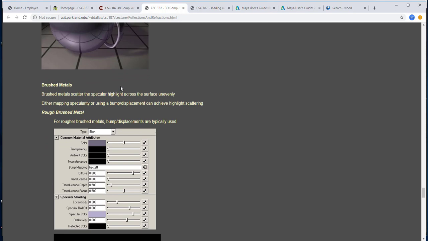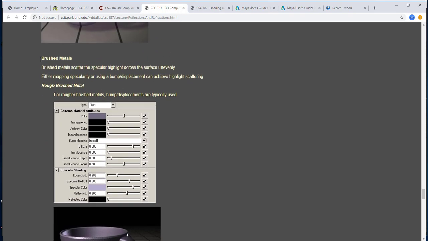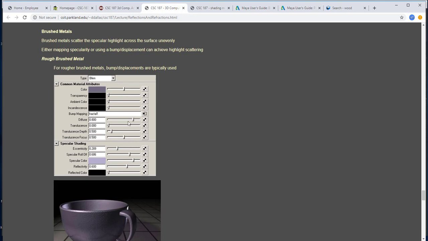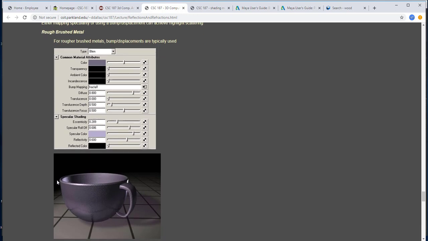Now this is where things get a little bit more complex when we use brushed metals, because that's where we're going to have to change things a little bit more. We're not just adjusting values, we're actually going to start mapping or connecting files to our attributes. Notice that this has a fractal added to a bump map, and these little checkerboards are called mapping. These are your mapping buttons, and when they're mapped to something, it gives you an input to it. See this little square with this triangle pointing into the left side?